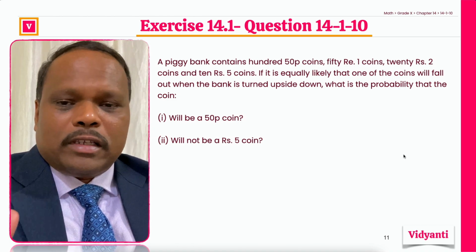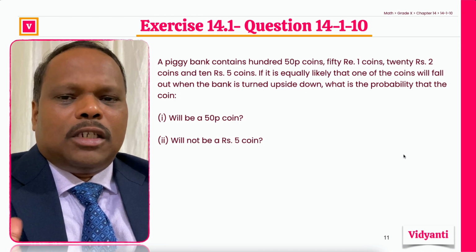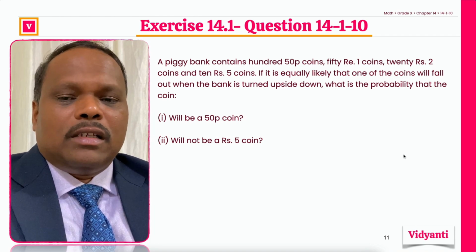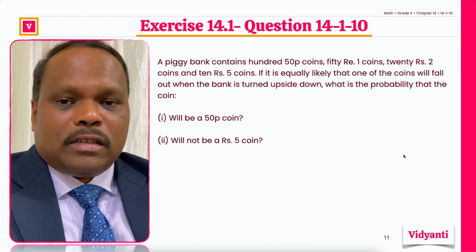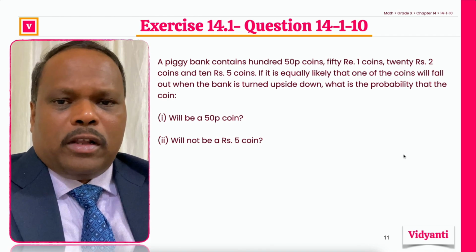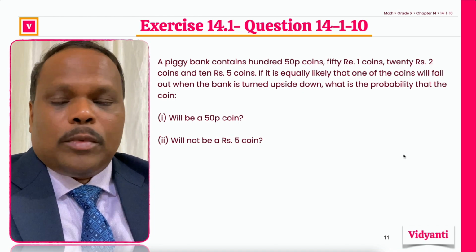Technically, all those sarcastic and pessimistic people are technically correct. But just to eliminate the confusion, it has been clearly mentioned in the question that all those things are equally likely. So there is no preference size wise or weight wise or shape wise. All are circular anyway. So everything is equally likely to fall down from the piggy bank.